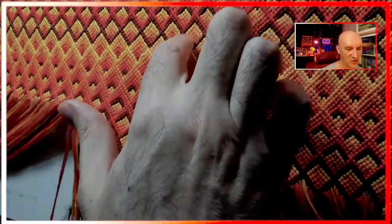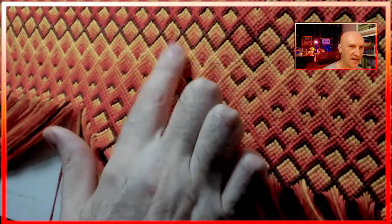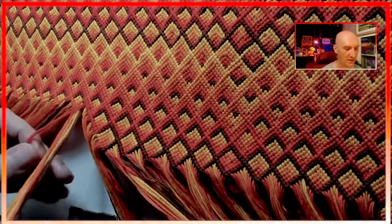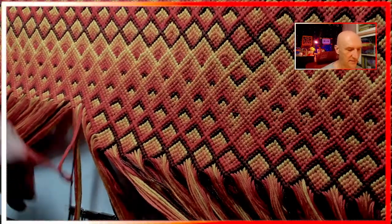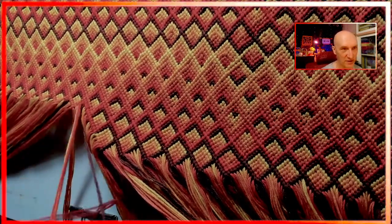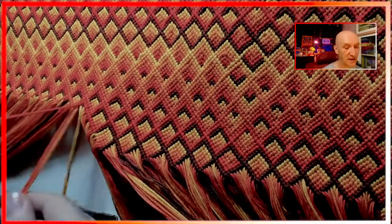So I created a special graph paper that actually shows you what the two colors are that are coming into the knot, and then you choose your knot, and then you choose which side you want those colors to travel to. And by doing it that way, I can work out any pattern that I've seen on Instagram or Facebook. Anybody that shares a bracelet, I can pretty much sort it out and do it myself.